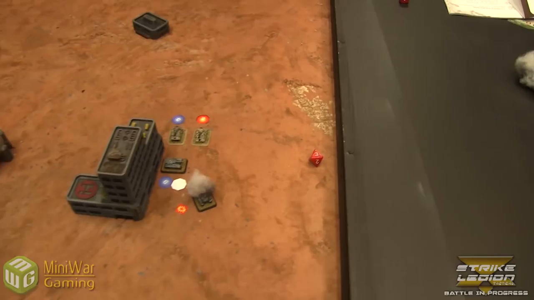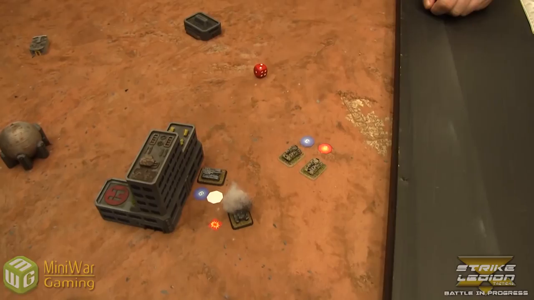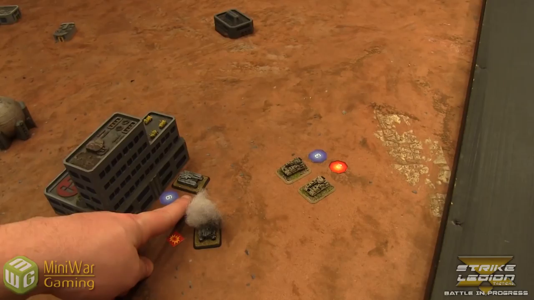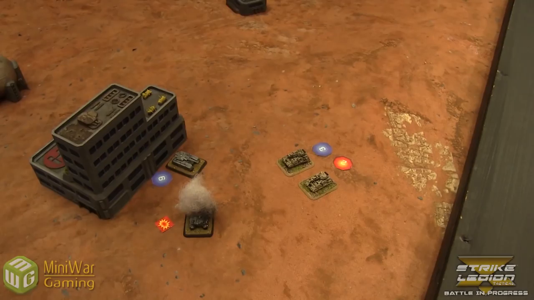Moving the last little bit back over here. Tank on the right side here, or I guess your folks left. No smoke. The other tank, no smoke. All I have left is this tank to activate, so I'm going to activate, and he's going to go intensive fire, which means I may not move when I fire, or I can only fire this turn, and I get a -1 modifier to the hit roll.